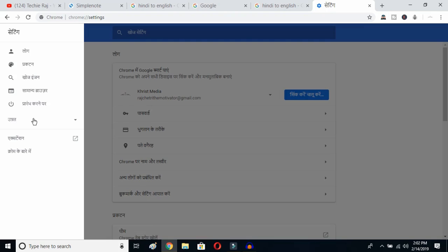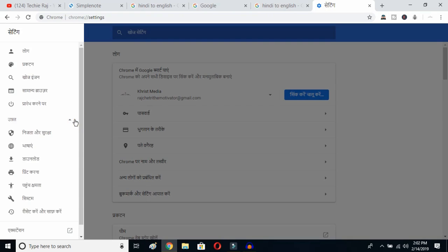Even though you do not understand the language showing up on your Google Chrome, you can follow this procedure and you'll be able to change your language from any language to English. Select this option. As you can see, this is the advanced button. Once you click there, select this option. If you don't understand the language, just recognize the logo and proceed further. Click on this globe button.